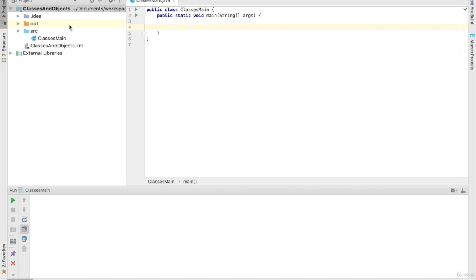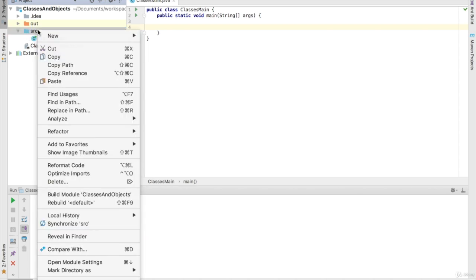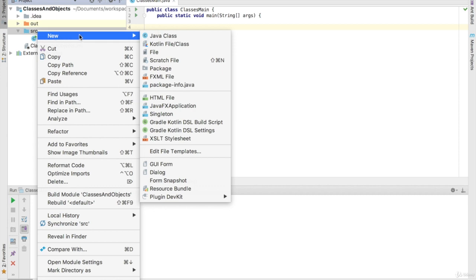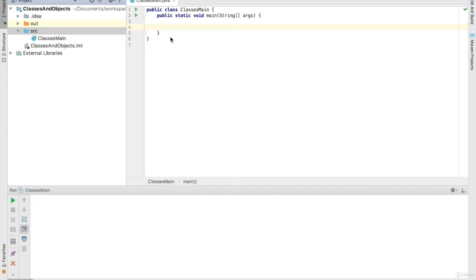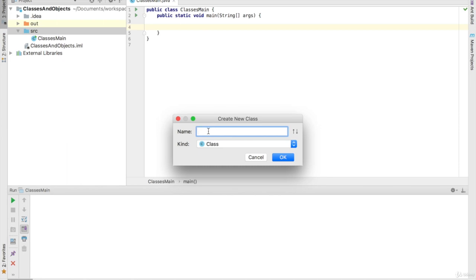To create a class, I'll go to the src folder in my project, right click, select new, and select the option Java class. I'll name my class car and press OK.